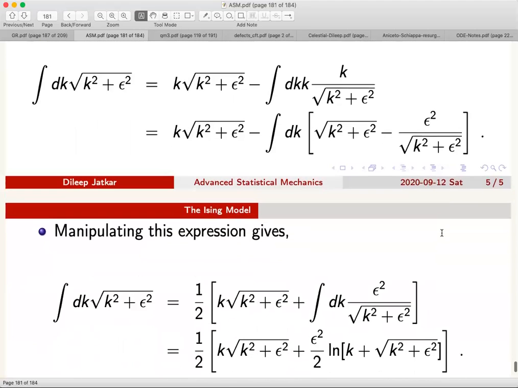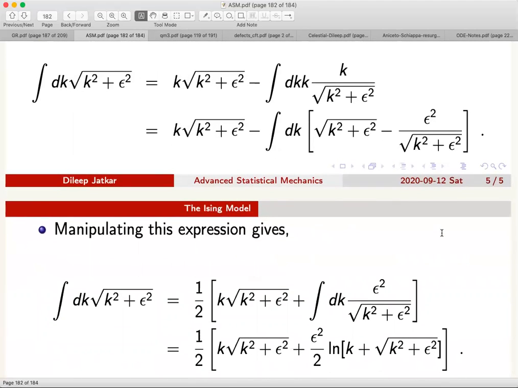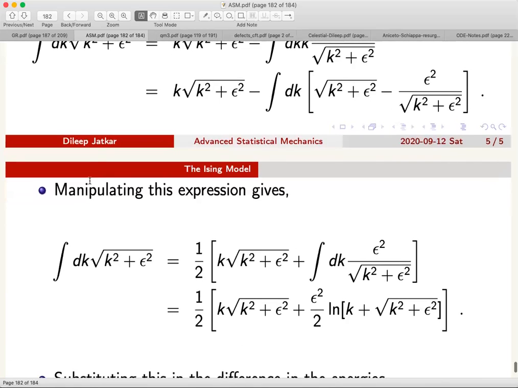Fine. So you can again manipulate this expression. Basically, you can take this integral to the left, because this integral is the same as the integral on the left. When you take it on the left, you get the left hand side to be twice the integral, because this has a minus sign. So you just take that factor out and write the left hand side integral as half times this piece plus this piece, because of this minus sign and that minus sign. That's how you get this expression.